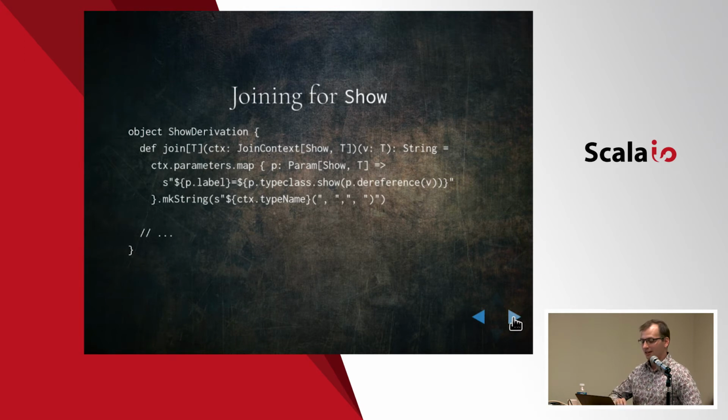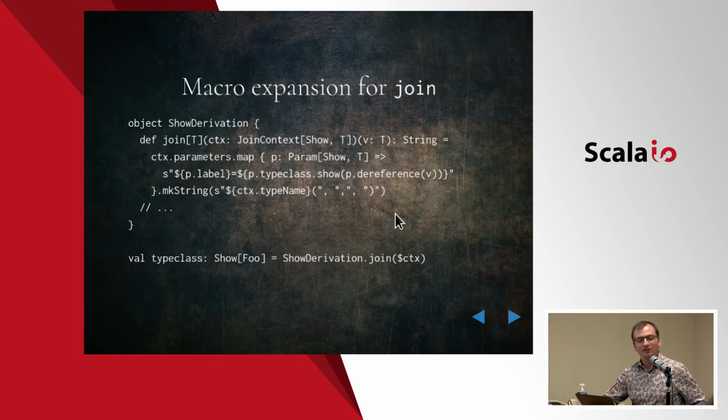Yeah, it does. So you could mean two different things by that, but the answer is yes to both of them. So you will notice that I've included, in fact, I think my next slide, yes. So what the macro will do is it will try and generate this case class. Now, it might be generating this case class as a result of being called recursively several times, but essentially it will try to apply this join method, which the macro will produce the code which calls join, and it will try to apply it to something of the appropriate type class type. In this case, Show of Foo is maybe some particular instance of a case class.